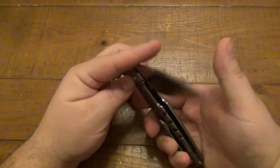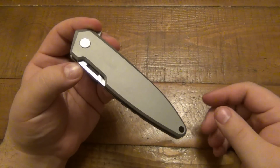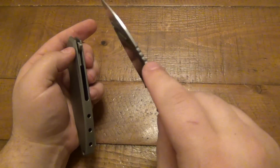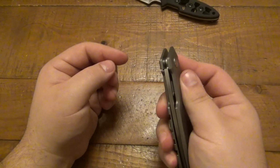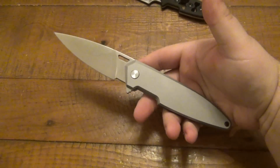But yeah, I mean, this is just a really cool design. It's amazing to hold it in hand. I mean, I drew a picture of this, had a bunch of different ideas, and it came to life. It is the folding version, basically, of the Swordtail fixed blade, with a couple of differences. Obviously, this one has tons of jimping on it. This one's very smooth. The only jimping's on the flipper. All right, but just a very slick design. I think it came out absolutely awesome.